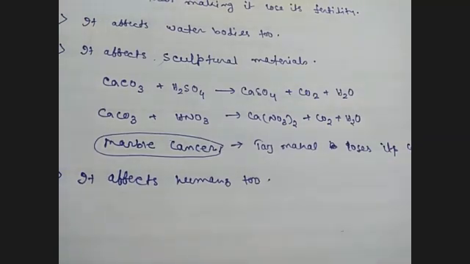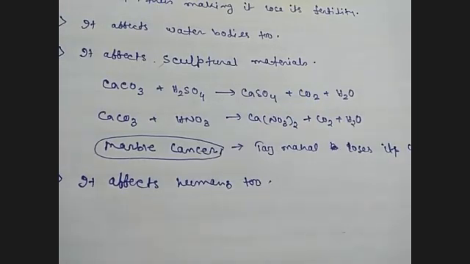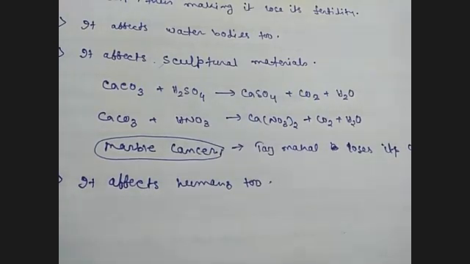So now, how can we reduce the effect of acid rain? By changing our normal practice, because we can use fuels in which the amount of carbon, sulfur, and nitrogen present is very much less. I think you have already heard that the new automobile systems are launching BS6, which means Bharat Stage 6. In this type of automobile, the engine is made so that it will release less sulfur into the atmosphere, so it will cause less pollution. You have heard about BS6 and BS4. Do you have any idea?